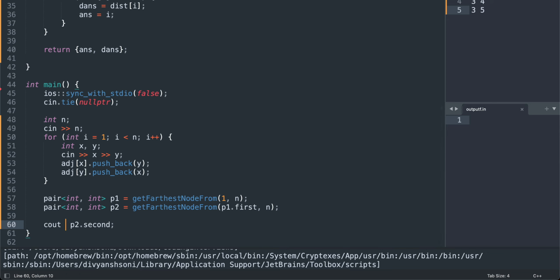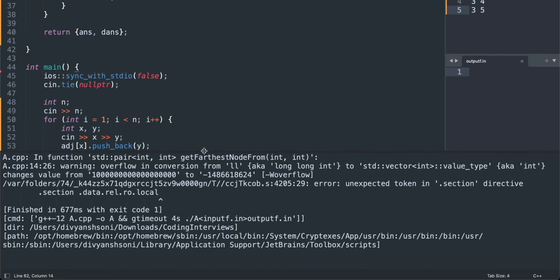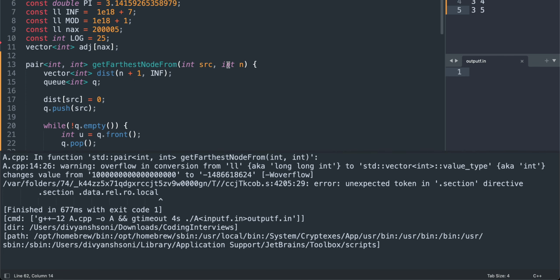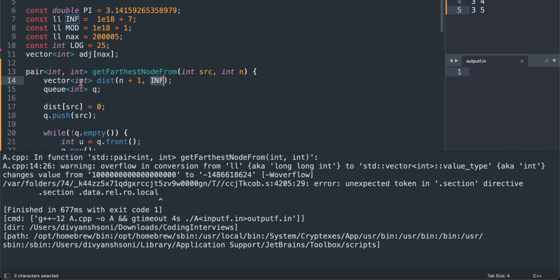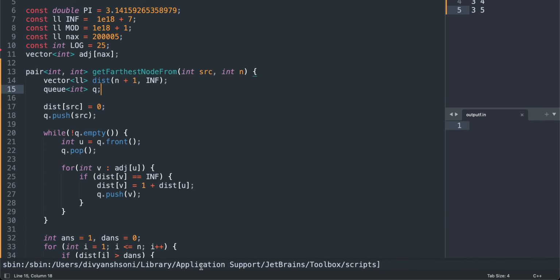Yes. It should be a vector of LL. Okay, I think this should work.